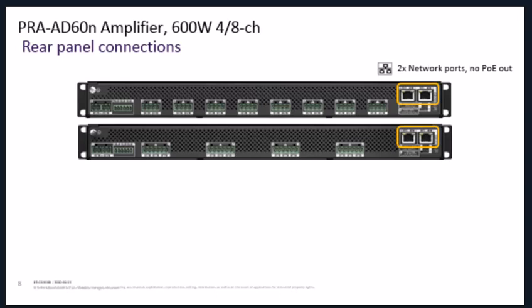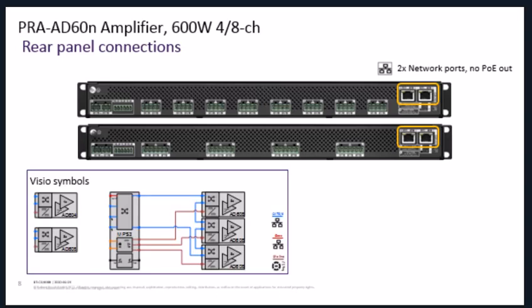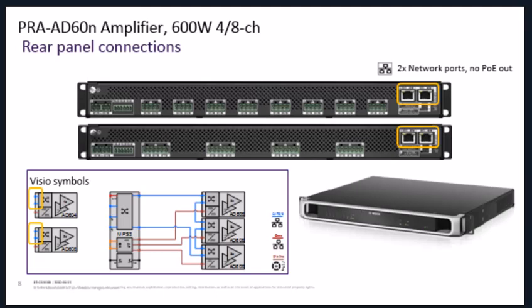Plus here, we have something called Lifeline. You will also remember this. It's a connection between the multifunctional power supply and amplifiers. It's an analog audio line. In case the Omneo interface fails or the Ethernet network is lost, this connection will take over and will make you able to send your announcements and your messages across. These are the visual symbols for the amplifiers, and this is the front side.